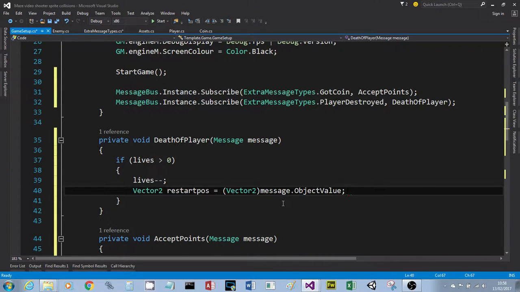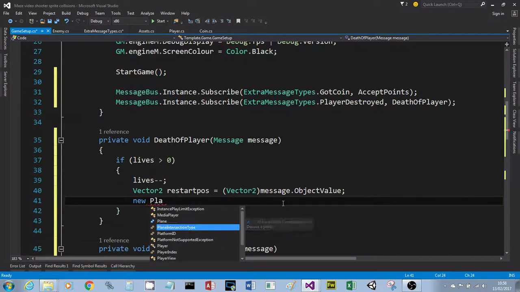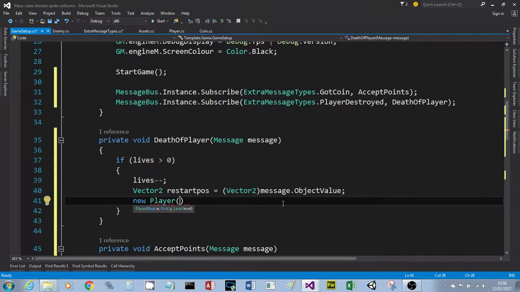So that is just casting the object that we've been given and saying, we know it's a Vector2 value. Let's just hold that in a reference to a Vector2, please, and we'll call it restartPos. So all we're going to then do is say new Player, and we're just going to pass the data to the constructor. So it's restartPos.X and restartPos.Y.